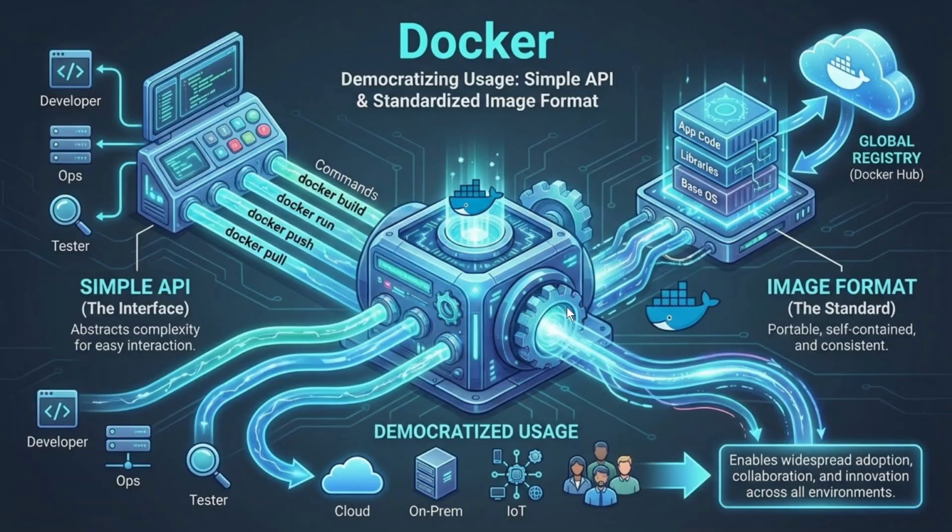Although LXC was designed to be a lightweight VM, it felt like managing a full Linux server. You still had to worry about OS updates, init systems, and complex networking. It was a tool for system admins. Docker abstracted all that away with its simple API. It turned containers from an ops task into a developer tool.